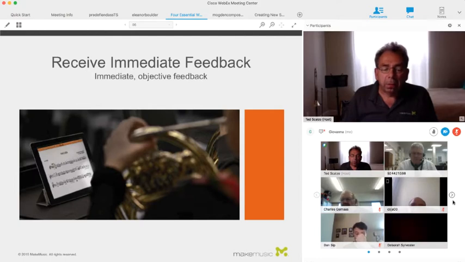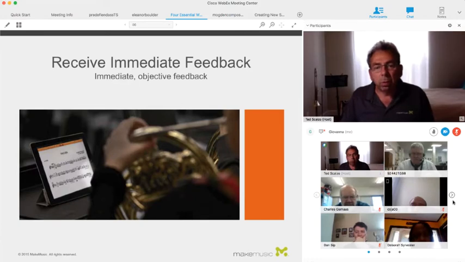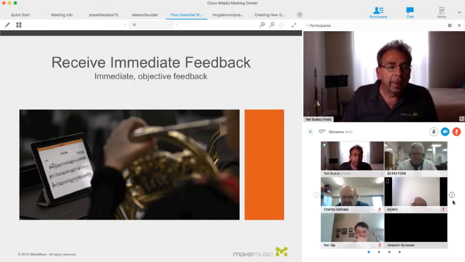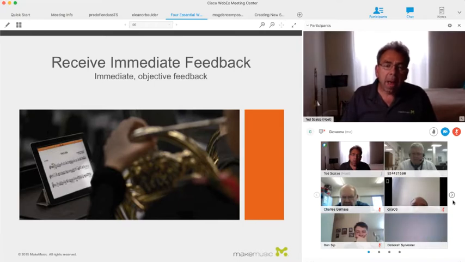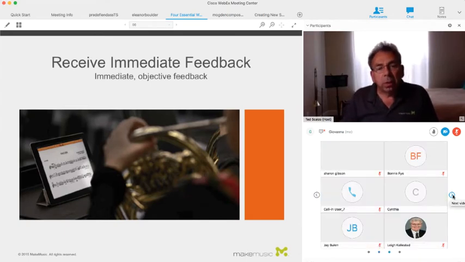The positives of SmartMusic can't be expressed more than the fact that you're going to get immediate feedback. And immediate feedback comes from a couple of different areas. First is the red note, green note assessment, where the students are seeing if they're playing right notes, right rhythms. But the other thing is to be able to go back and listen to how did I sound with this accompaniment that I was playing. So those kinds of things are going to help your students improve.